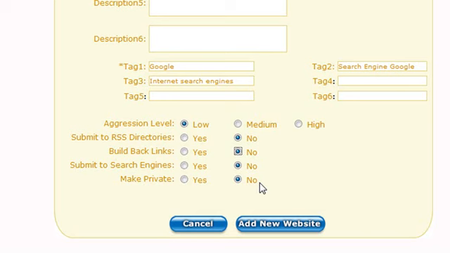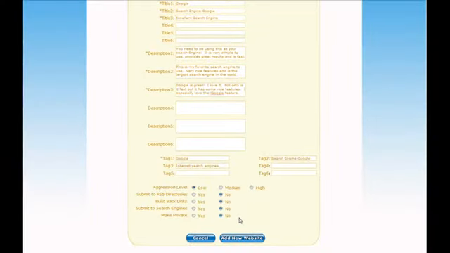What TrafficBug does is, if you submit a new site on Golf and you want other TrafficBug members to know about it, you would keep it not private, and it will take your new URL that was posted to all the social bookmarking sites that allow voting, and it lets all the other TrafficBug members know on their homepage, and provides a URL so they can quickly see your story, see your site, and vote on it, so you guys can help each other out a little bit. But maybe you want to keep it private so other people can't see it. You could just click yes, and that way no other TrafficBug user would know what your site's about, or even that you're a member.